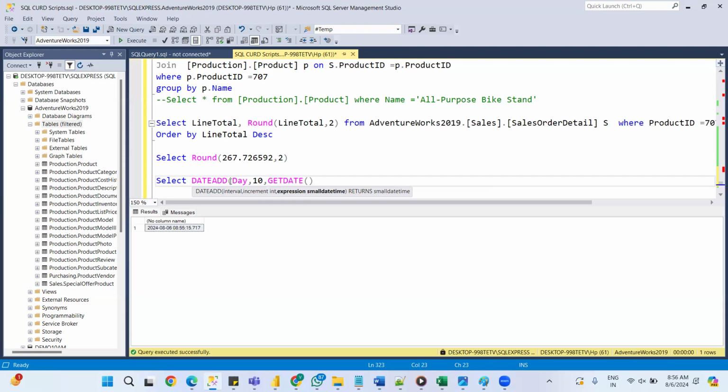And the expression means you give the date. So let's execute that. DATEADD is a very important function. So it will add 10 days. What is today's date? 6. If you add 6 plus 10, 16. Right? I want to go back 10 days, minus 10 days.